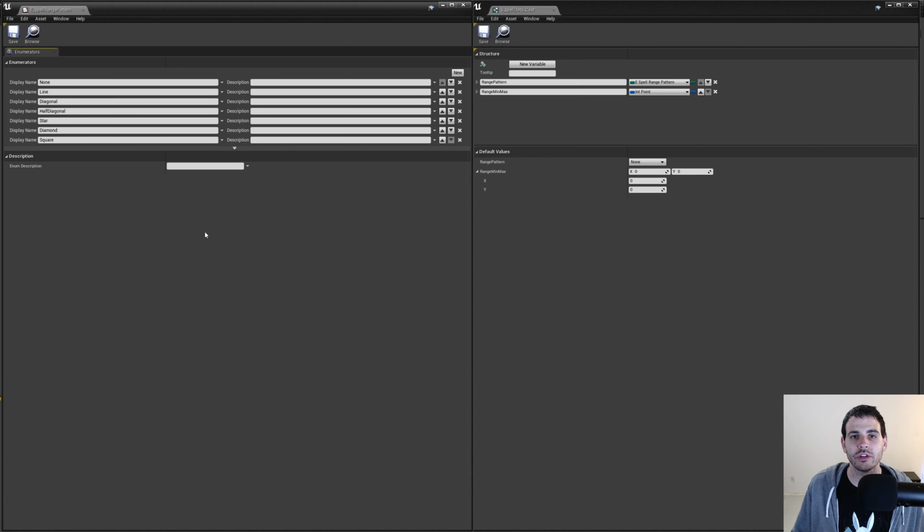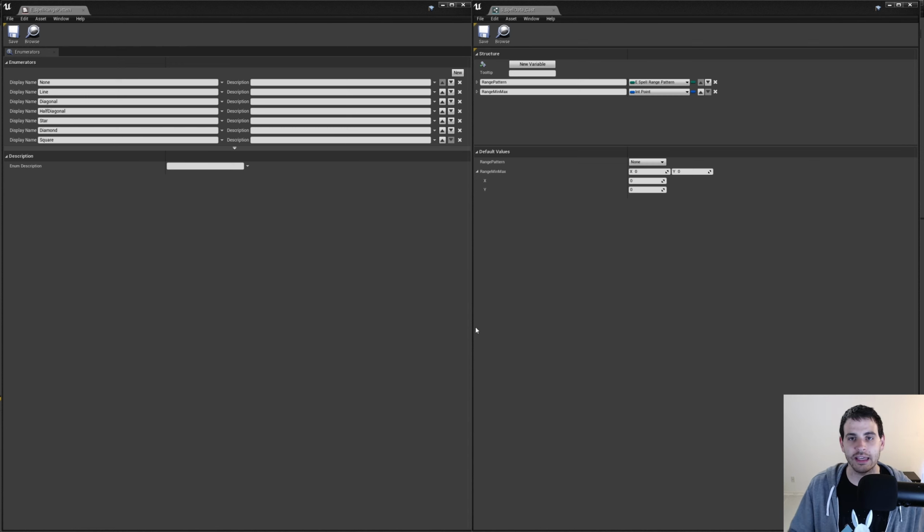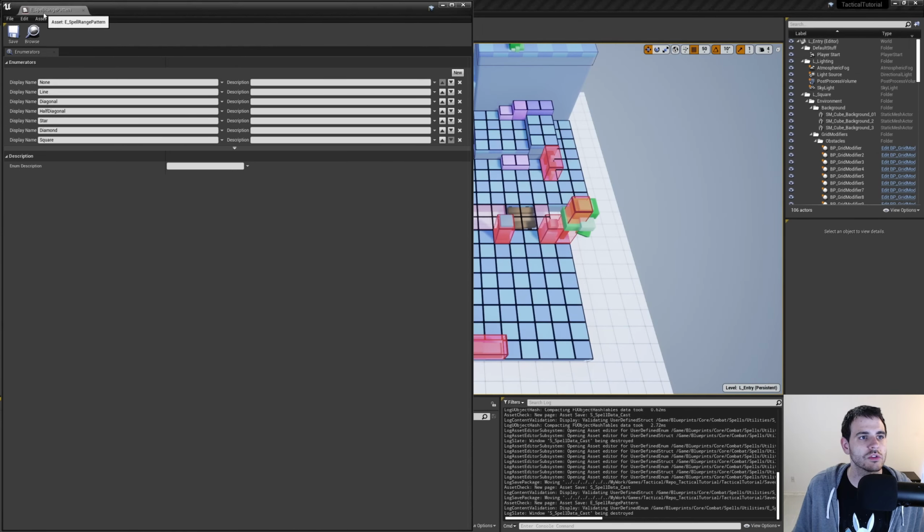We have more patterns to do in the future, but I think that's good enough for today. It's going to be actually a long list already. So that's what we're gonna do today. And then for the structure, I first added my range right here, so my range pattern that we just created on the left. And then I have my range minimum and maximum, which is an integer. That way we are going to be able to modify the range of the spell and really decide if we want to be able to only cast it far, close, and what the range is in between. So that's for the two new structures and enum. So we can close both of them now.